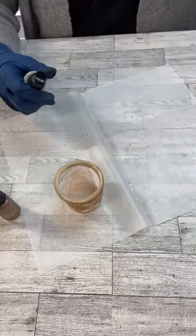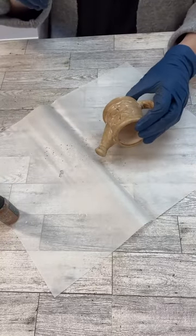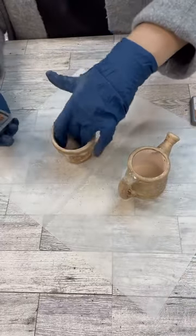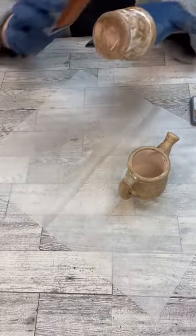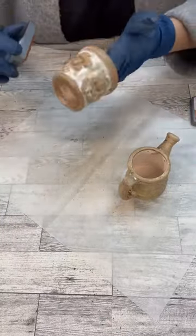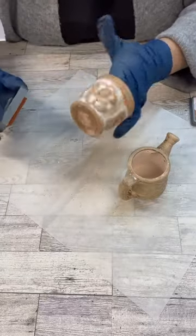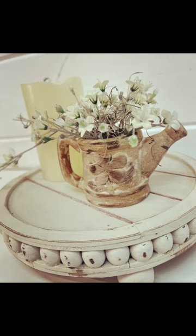The first one I did is kind of a little bit of an iridescent, and this one is more of a flat distressing spray in a cream color. I just love these two pieces. Once that's dry, we're going to take our third element and I'm going to use a couple of different ink pads — this one is like rusty hinge or something like that. The cool thing is as it dries, it really starts to change color. Look how cute these turned out — I had some little flowers in and I just think they are precious. All right friends, thanks so much for watching. Don't forget to follow for more.